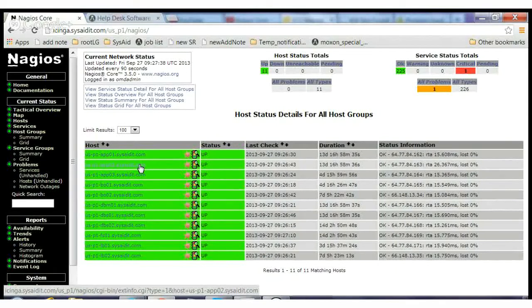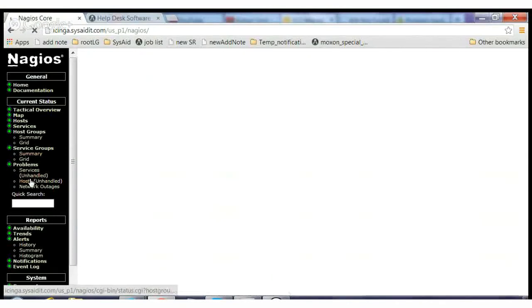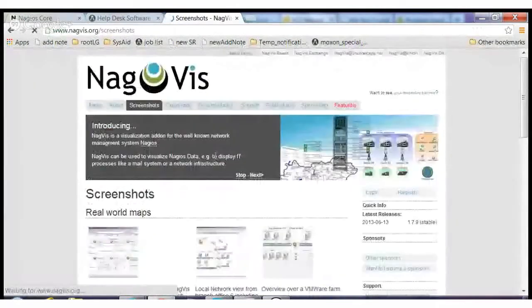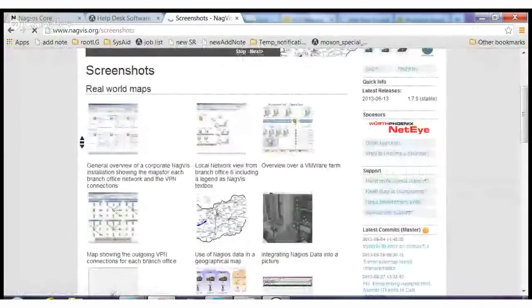The checks that it does are basically script-based. The scripts usually run locally on the Nagios server and go out to the server you're checking and check whatever status it happens to be that they're looking for. There are a lot of Nagios scripts and plugins available. One of the better ones is NagVis, which is a tool that lets you graph those sorts of statuses that I was talking about onto a map, such as something like this.